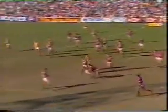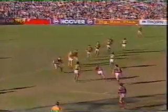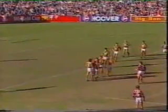Elaborate pass by Lyons, went astray there. Loft's got it. Had to go backwards for it. They're still about 10 metres out. Now he's going to be penalised for playing the ball with a marker in front of him. One of those rules that, I think he thought the player was too far away from him. See it again. Just, shall we say, a little bit of bad luck. Ellison going to kick for touch.